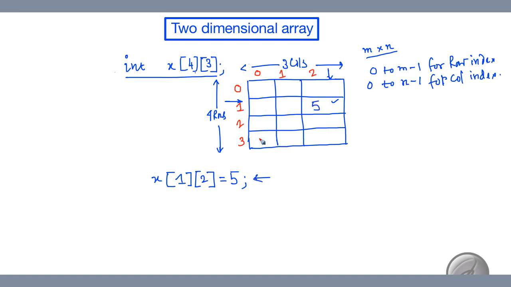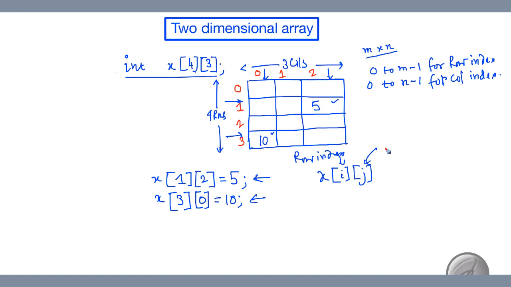Now if I want to access this cell, say I want to assign 10 here at this particular cell which is having row index 3 and column index 0, so in that case I just need to mention x[3][0], first comes the row index, then the column index, and then we assign the value, say 10. So 10 will be assigned here after this particular statement. So if I want to access some ith row and jth column, then the typical syntax is this: x[i][j], where i is the row index and j is the column index. And then we can just mention some value here to assign the value at that particular cell.